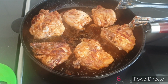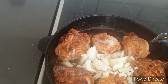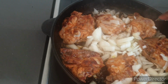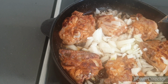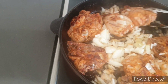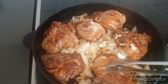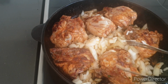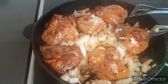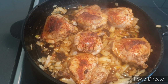We're just gonna go ahead and pour in the onion in there. Pour our onions in there. Make sure all the onion is in there, in all those pockets. We want the onions to take up all the juice. Yeah, the onions are caramelized beautifully.